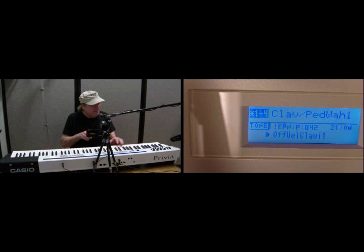Okay, stage setting 14, Clav and Pedwa. This is a cool one because when I play the notes on a clav and go up and down on nothing but an ordinary sustain pedal, which is nothing more than a foot-operated off-on switch, that wow you're hearing is every time that I press and release that pedal. Oh man, that is so cool. You can do a lot of different stuff with that.